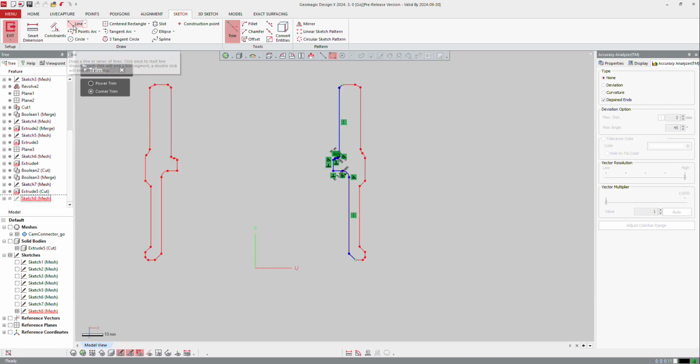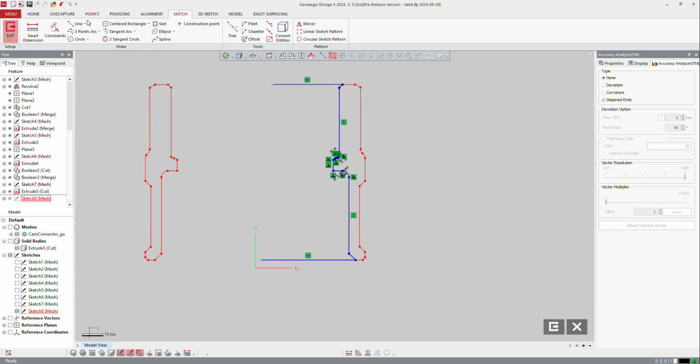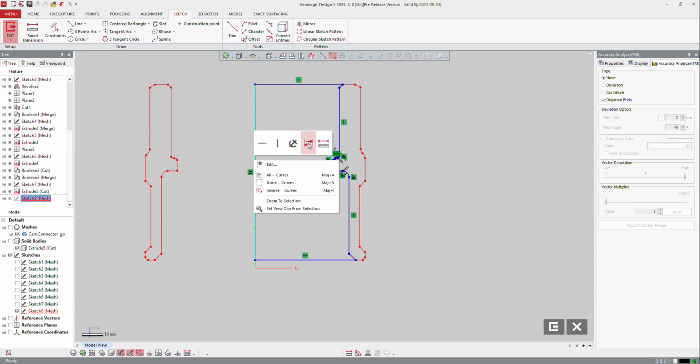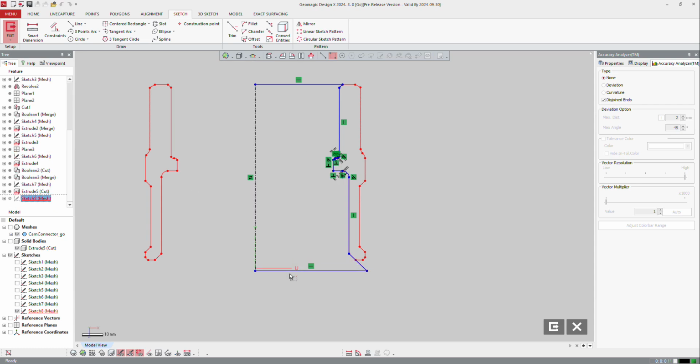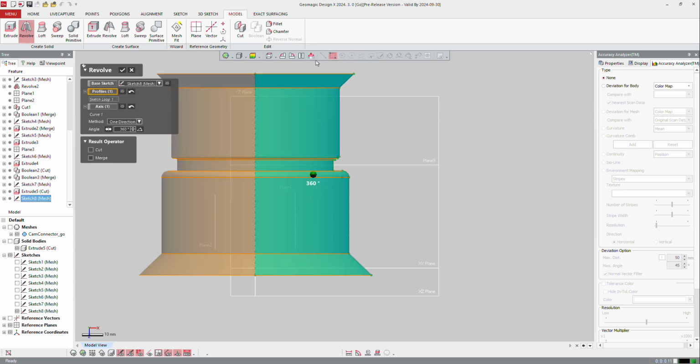Okay, and I will finish that by creating a line from here to my axis there, from here to my axis there. So it's not really well defined right now, but I will just convert as we did before my z-axis, and I will trim in corner trim those two. I can of course right mouse click and convert that, and I want to be outside so I can pull those lines. It's still connected and exit, and at the end right mouse click and revolve and cut.